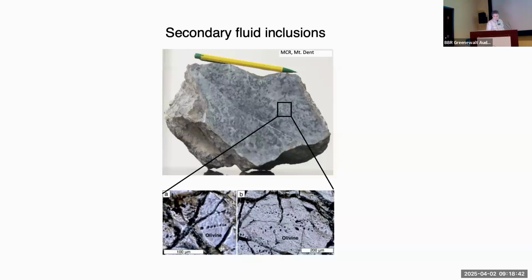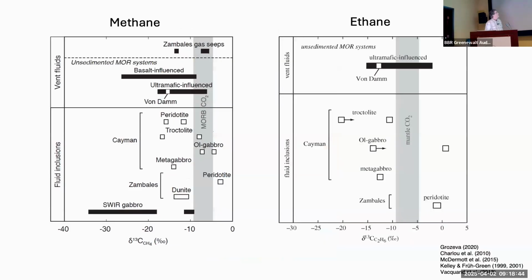And we've analyzed the composition of methane and ethane. This is the isotopic composition. There are some slightly confusing plots here, but down here are the compositions of the gases in various olivine-rich rocks in the crust, and these are the actual vent fluids. You can see there's pretty good overlap, and similarly for ethane where we could get enough to measure. So isotopically, it appears to be a good match.